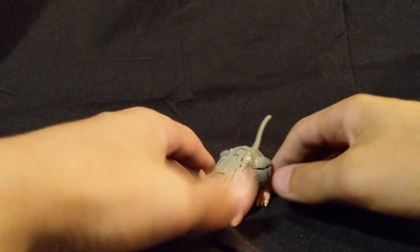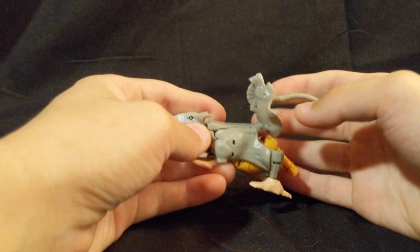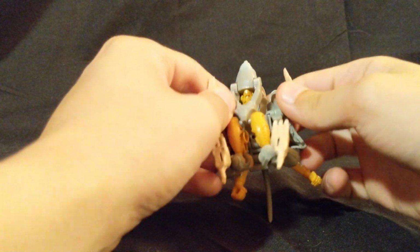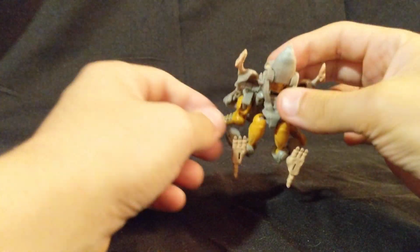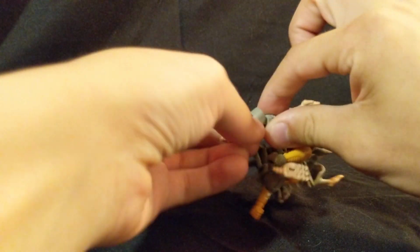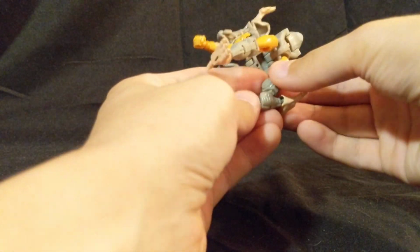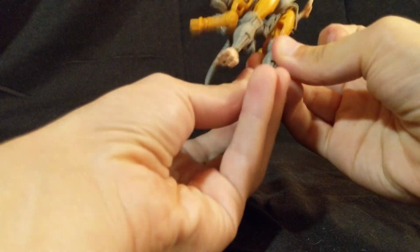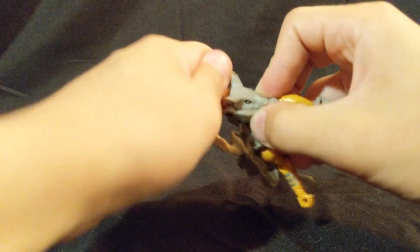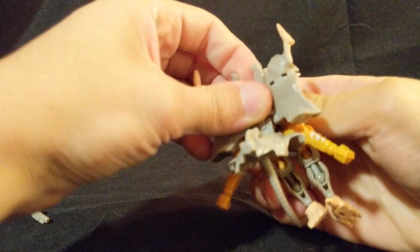Now, I'm going to see if I can try and transform him into robot mode without having to pause the video. So, we're going to start by lifting up the back and folding in the tail. Then let's move out this, which will eventually become the backpack. Straighten out his robot mode legs, which are all pretzeled up. Then we'll raise and rotate his head out for robot mode.